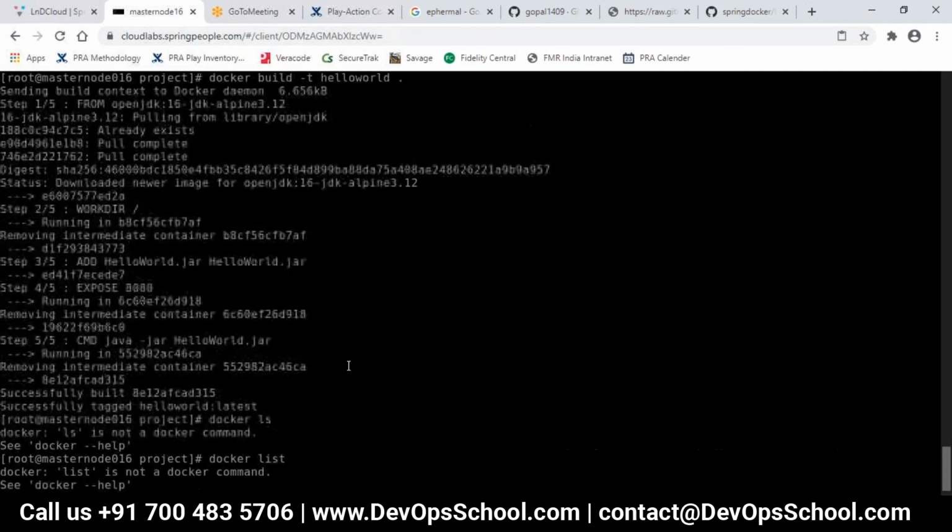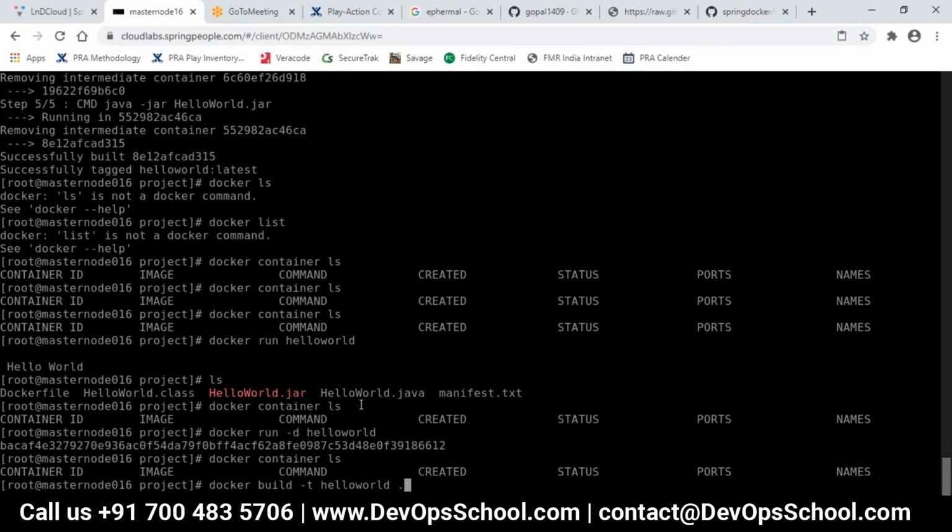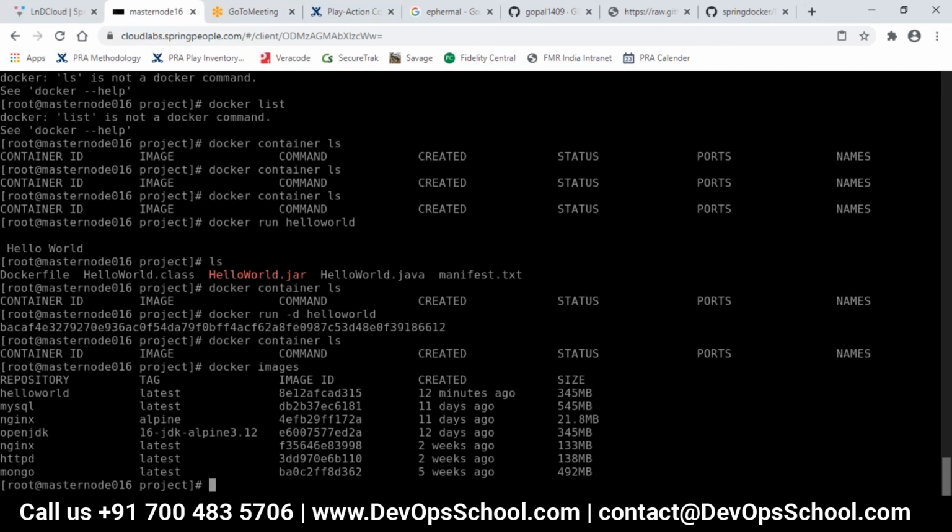Yeah, docker build hello world. It has built it. Just type docker images, it will show you. You can see the hello world image has been created.